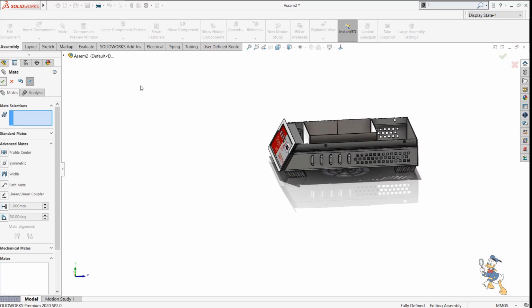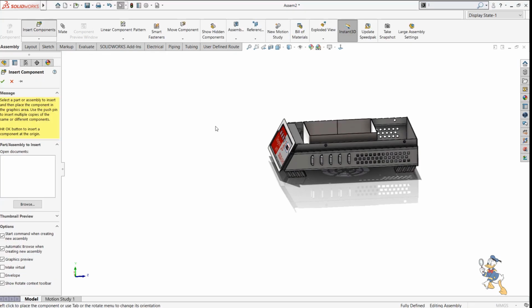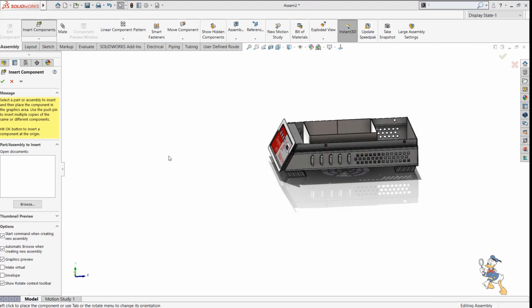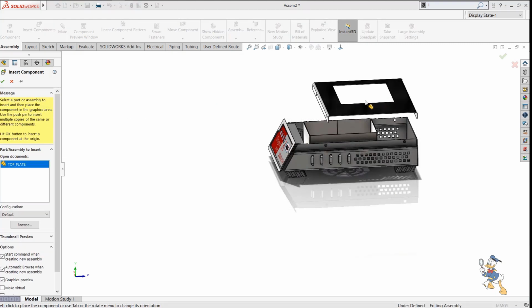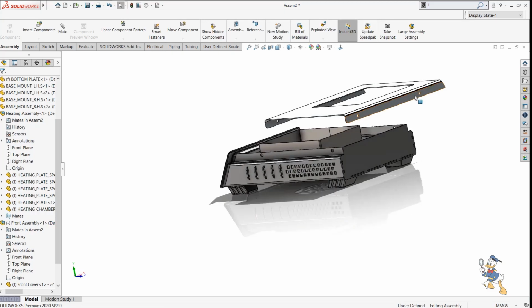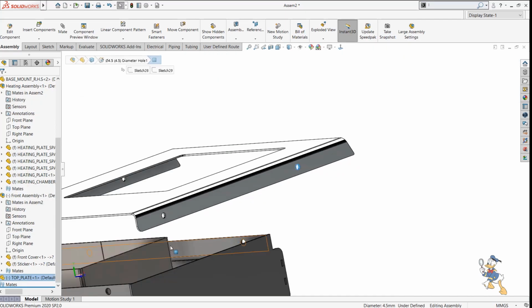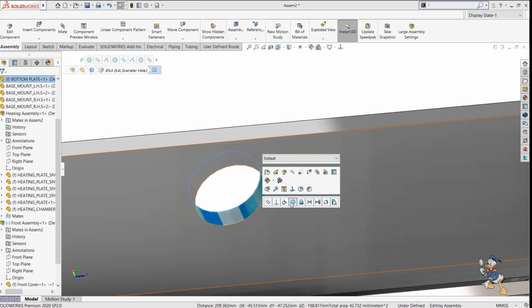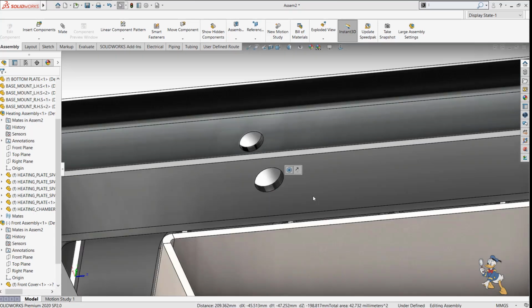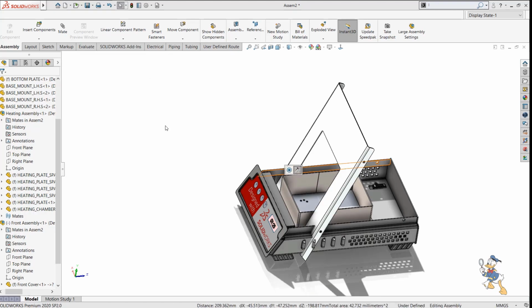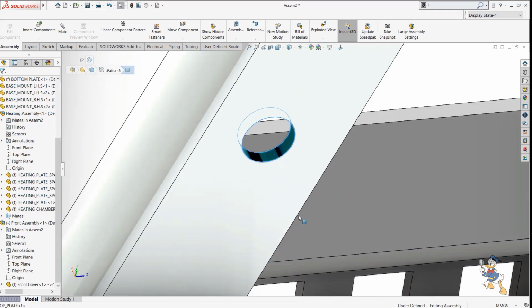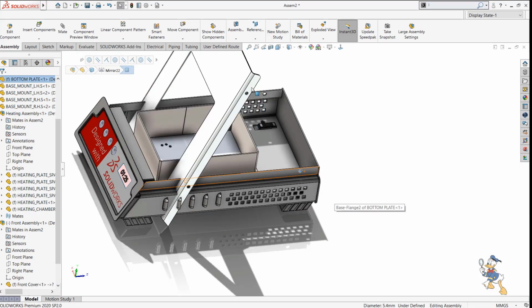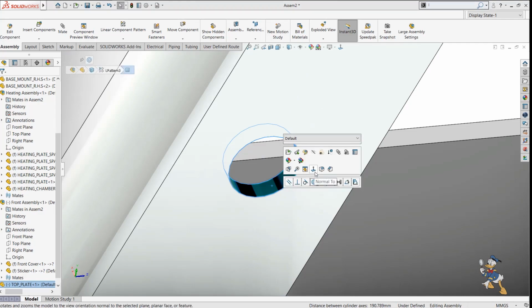Suppose I just need to cover up this assembly with lid one, so I just need to select the lid feature, lid one over here. There must be a lid, yeah, top lid over there. I can place it over here. I just need to put that lid, and by making mates with the components, it is very easy to place that component with the assembly. So I just need to make concentric with this feature. It is concentric. I just need to make reverse concentric of this one. I can make this concentric feature to this one as well. So I just need to check out both faces and make concentric.